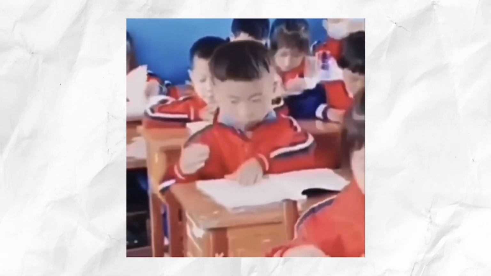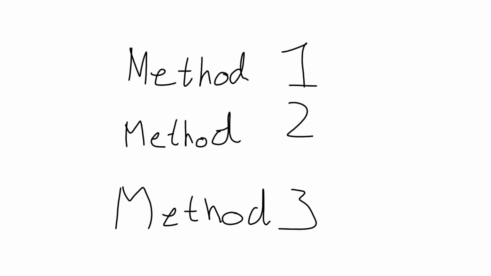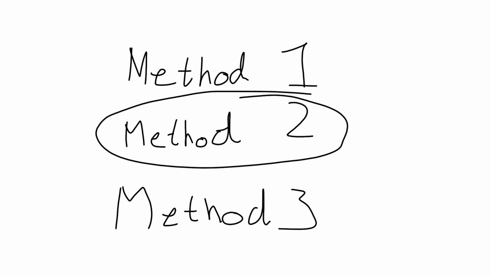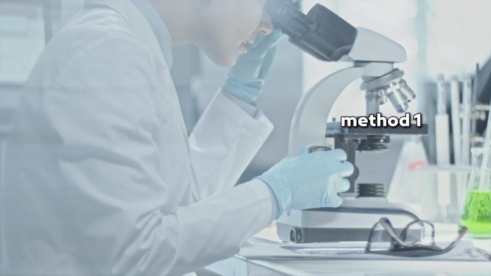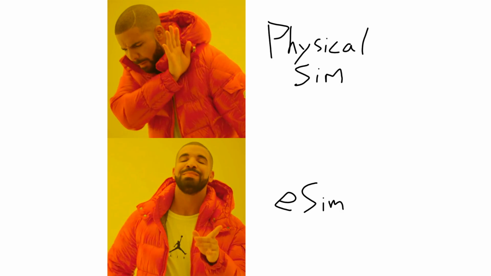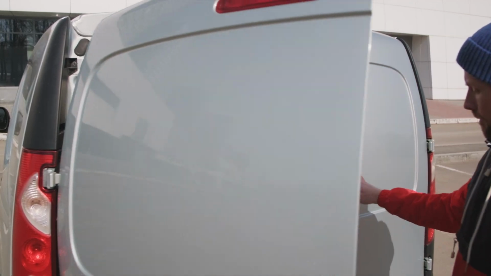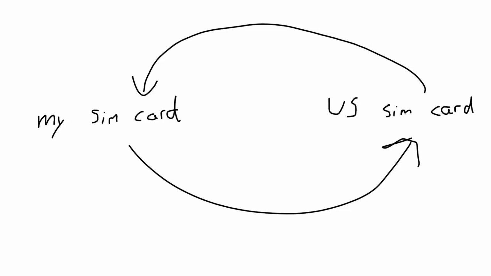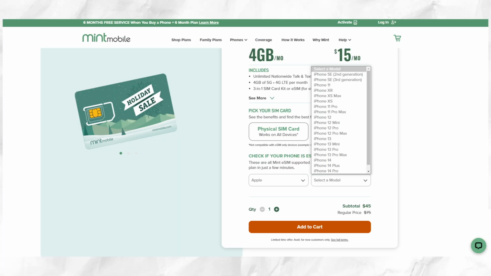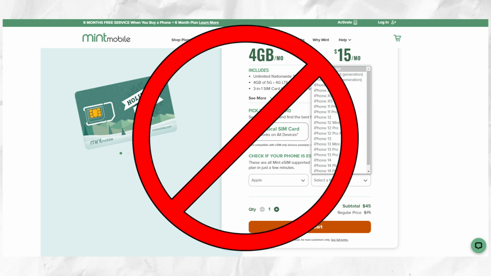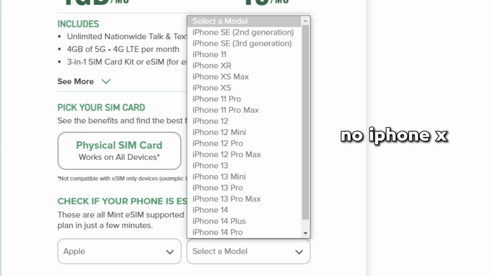So I've spent a ton of time researching how to actually do this, and let me show you the 3 methods I found and which one of them I tested. Method 1. The first method I looked into was getting an eSIM instead of getting a physical US SIM card, since I heard that it would have the same effect, because then I didn't need shipping and switching between my normal SIM card and the US SIM card. But when I went to order, I realized that I couldn't get an eSIM because I have an iPhone X.